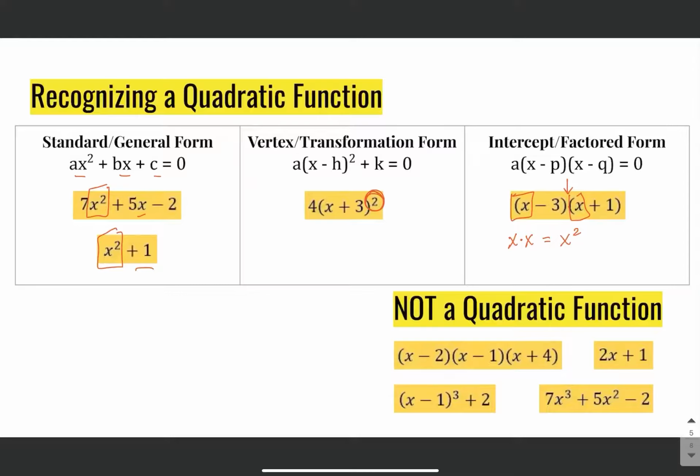Notice some of these that are not a quadratic. Here I'd have x times x times x. That'd be x cubed. That's not a quadratic, that's actually a cubic. Same thing here, I've got an exponent of 3. That's also a cubic. Again, I've got this x squared, but that's not my largest exponent. My largest exponent here is this cubed. Now this one, my largest exponent is just an x. That would be x to the first. That's actually a linear function. So again, making sure that we are recognizing a quadratic.